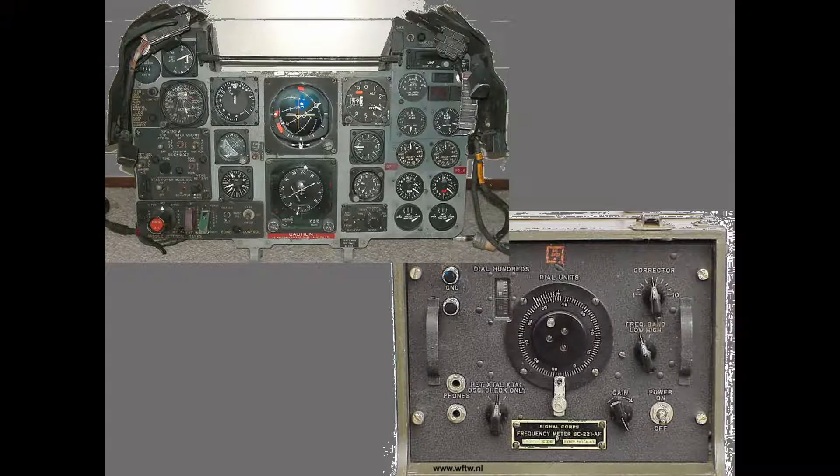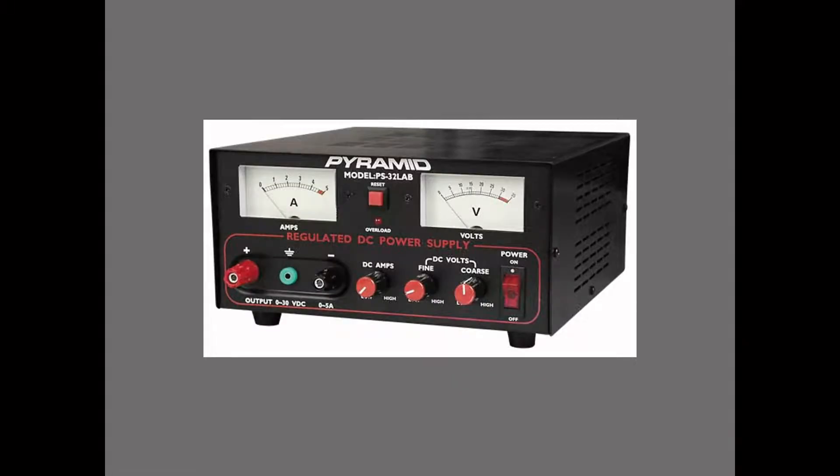Now if you look at this, it all looks very ancient. You know what it is - things like the artificial horizon, things like the altimeter - these are all probably very old, pre-Second World War, just after the early electronic revolution. Components look nice. Some things from here have changed, some things have not changed. If you see the voltmeter and ammeter graduation, we seem to enjoy it; we like it a lot.